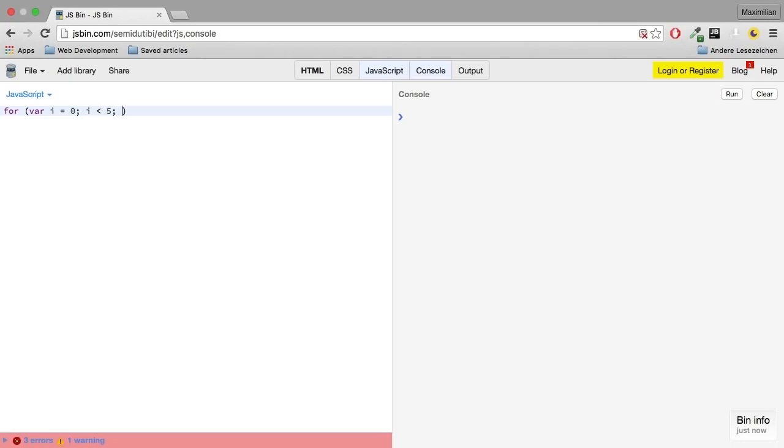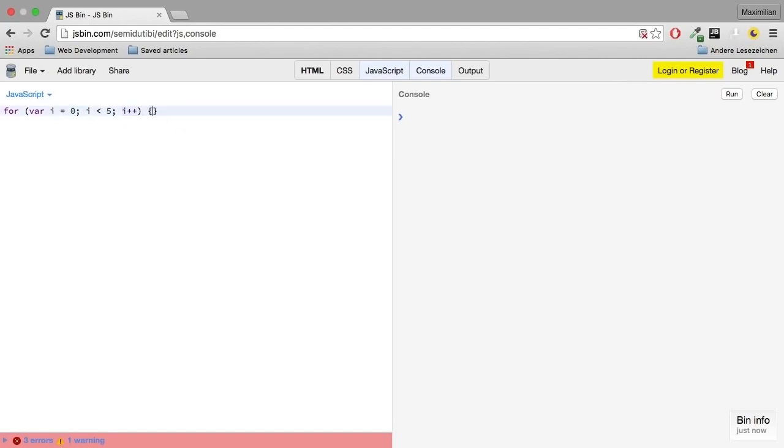Here, I want to increment it by 1, and we can use the increment operator for this by simply adding 2 plus signs right after i, which of course is the variable name. This will count up i by 1 upon each loop round. So whenever we finish a round to be precise, we will count up i by 1, so add 1 to it.